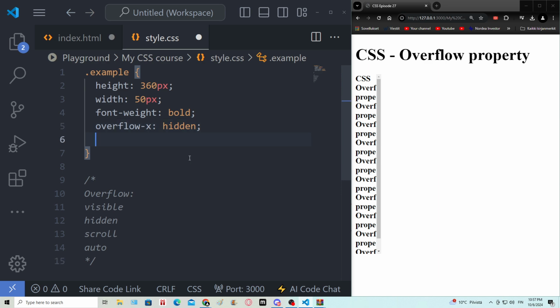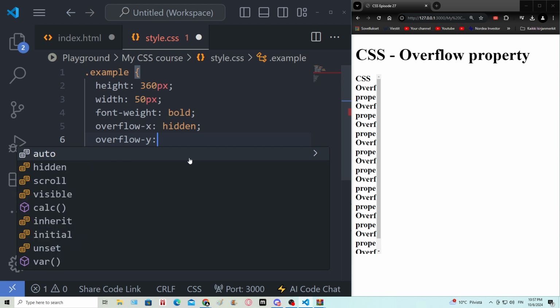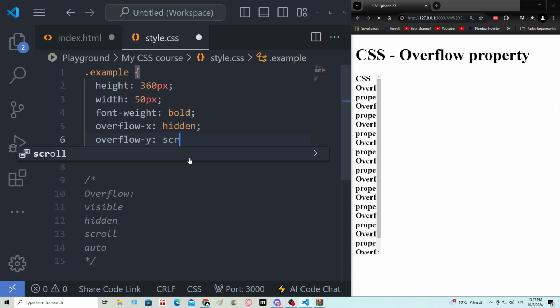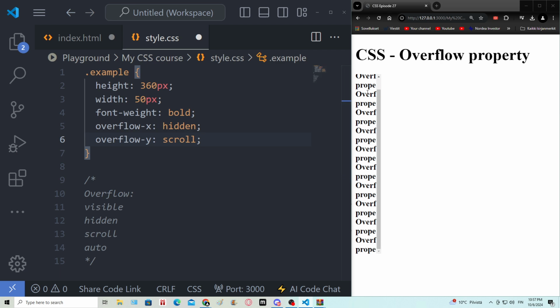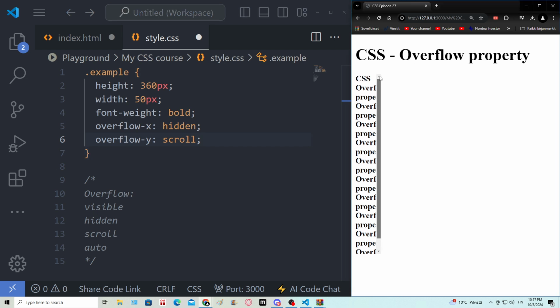If it overflows on the y-axis, it will be a scroll bar. So right now we have a scroll bar over here, but only on the y-axis, from the top to the bottom. And this is definitely overflowing and we cannot see that. It's getting out of bounds.